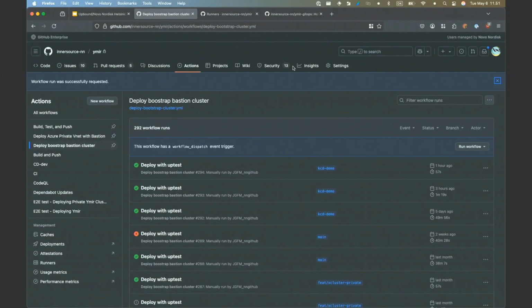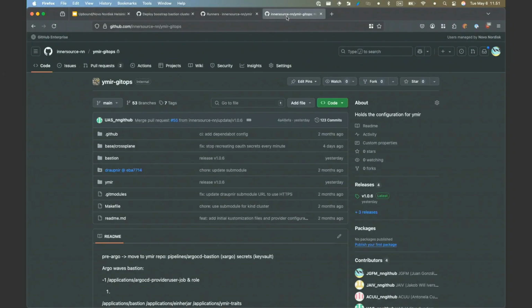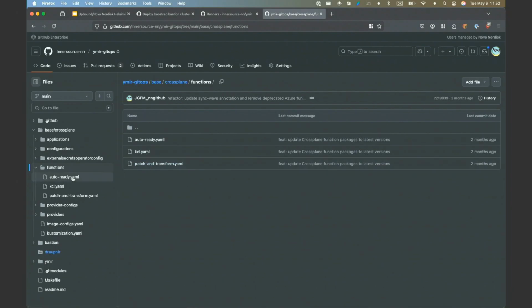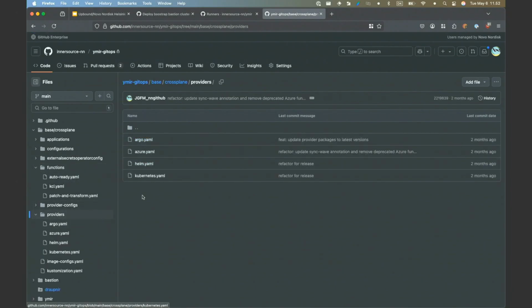And while this runs, I'm going to show you where everything comes from. We have this Emir GitOps repo. It's very basic. We have our Emir folder, the bashing configuration, and what we call base. And basically, everything comes from here. We have our functions. So we use these functions. We also have our providers down here, as we can see.